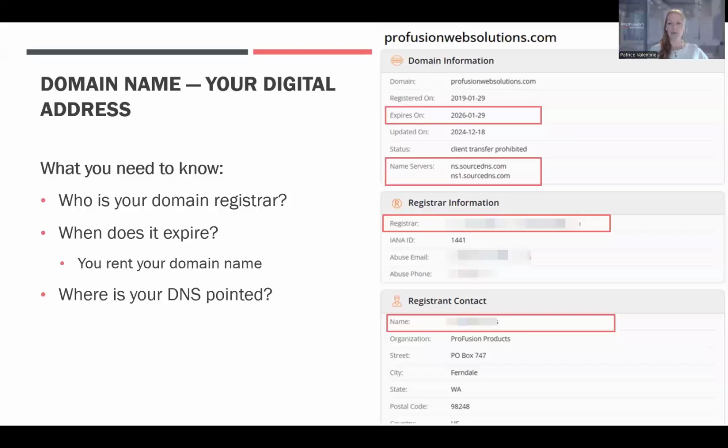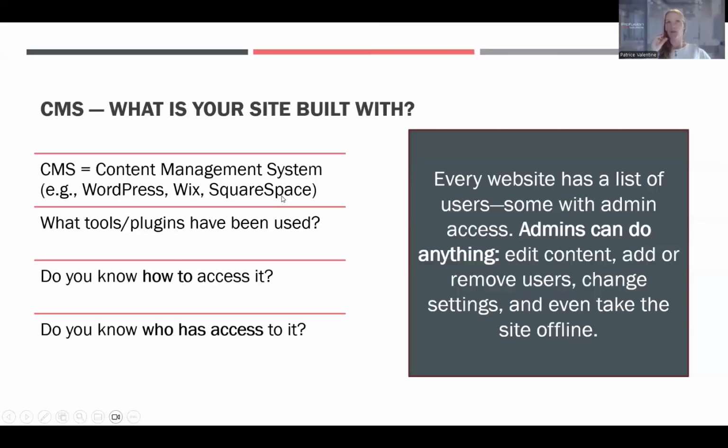But if it actually has a name there, just make sure that that name is the right person within your organization. So that might be your name as the owner. You might have a CTO, a chief technical officer, that might be their name in there. It might be your web developer's name if you want them to be the person in contact about your domain name. But just make sure that the name that shows under the registrant contact is someone that you are familiar with and that you have communication with. Hopefully it's you or the owner or manager of the business. So your domain name is typically your first and most important part of your digital footprint, that ownership of your domain name. Now let's talk a little bit about your website.